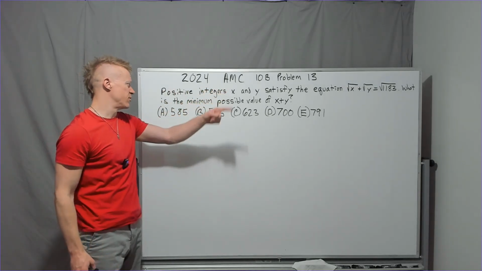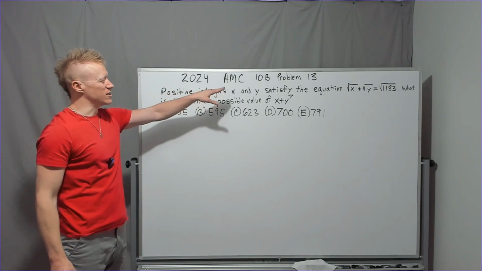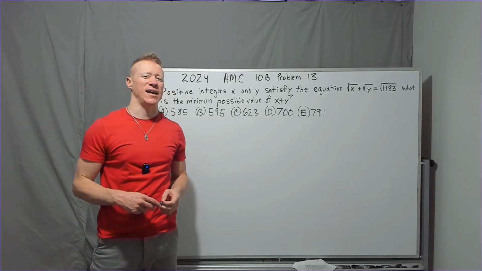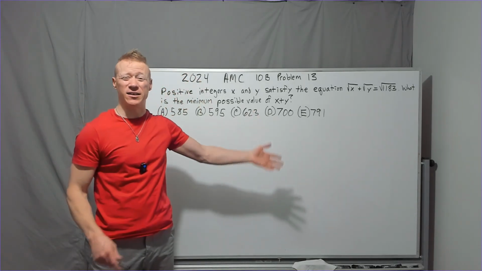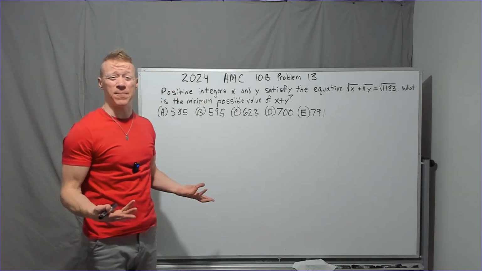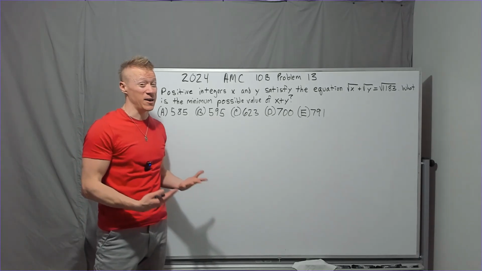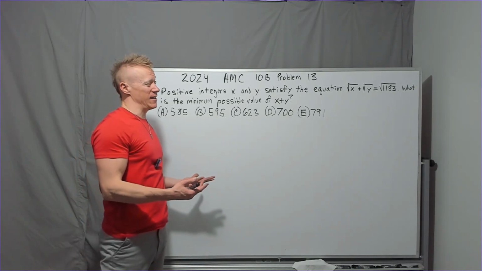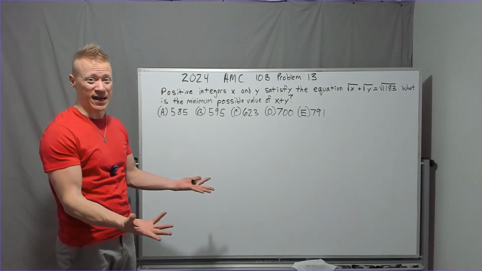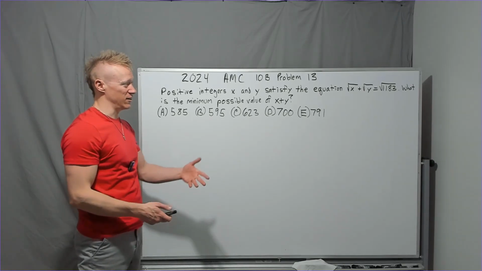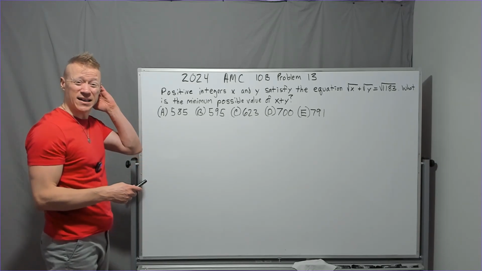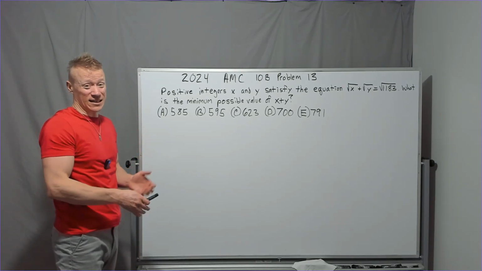Continuing on with problem 13, positive integers x and y. Now this is another problem that there's multiple paths you might take, and you might have taken several that were not good, and they end up being time drains. It did happen to me. If you thought of the best way right from the start, then you probably saved some time. This is one of those things where people who tried one of 3 paths and picked the right door get ahead. And you might burn 5, 6, 7, 8 minutes on this problem doing valid things that don't work out.